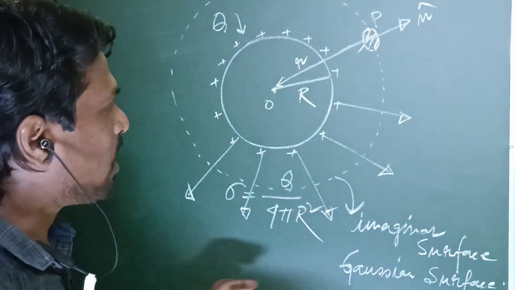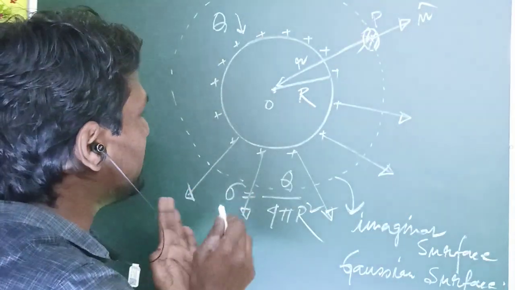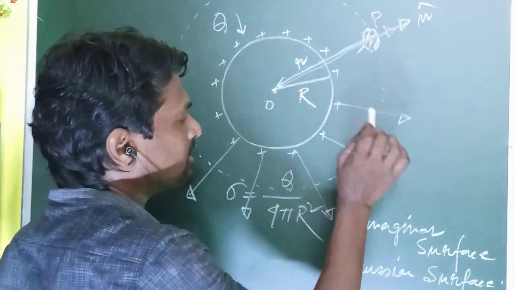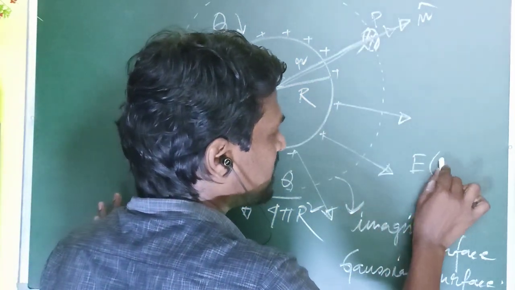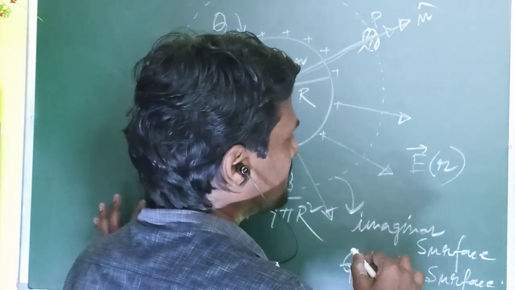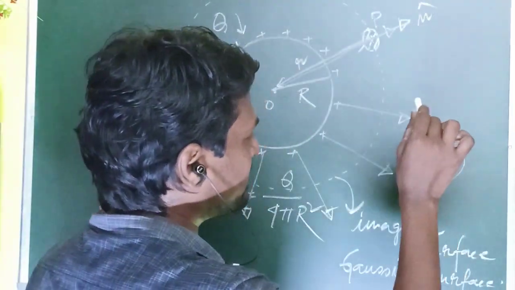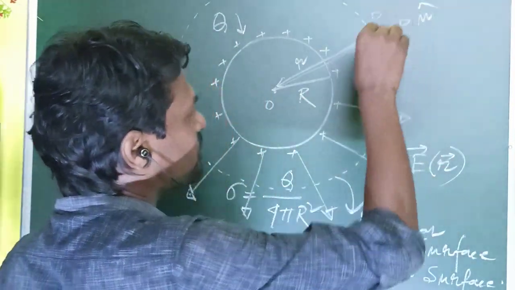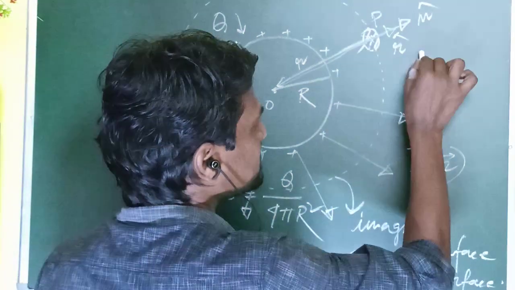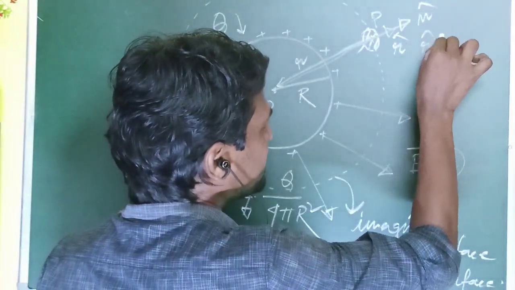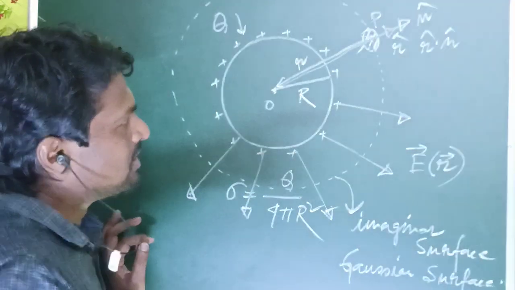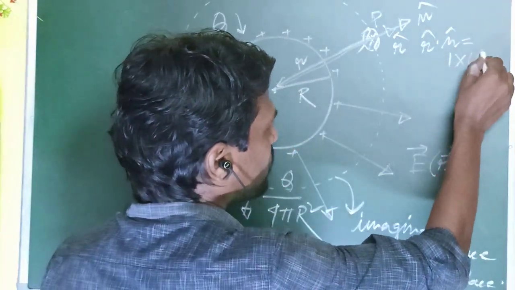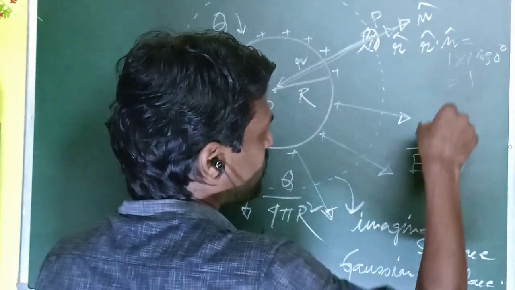You have to take the outward normal for that particular surface, and the electric field lines are directed along that direction. So if the electric field is a function of r vector, then r cap acts along this direction, and since this is along the direction of n cap, with r cap at 0 degrees, r cap dot n cap equals a b cos 0 degree, that is 1.